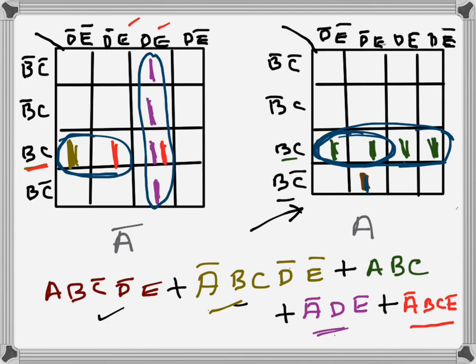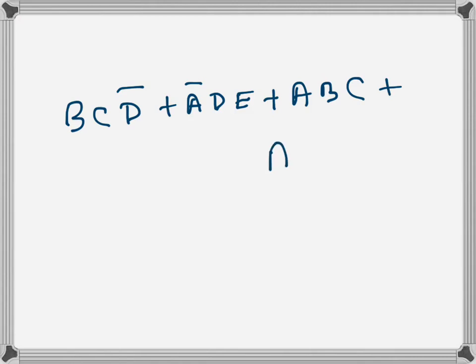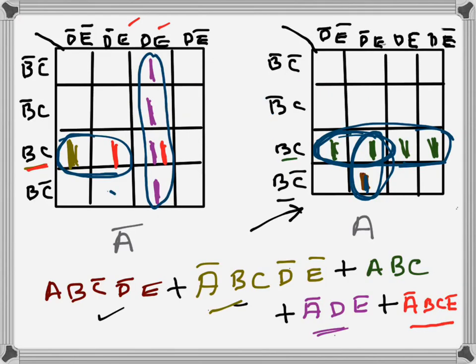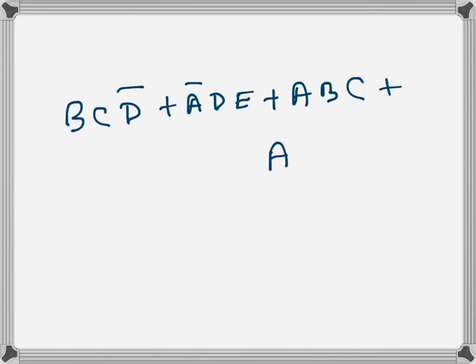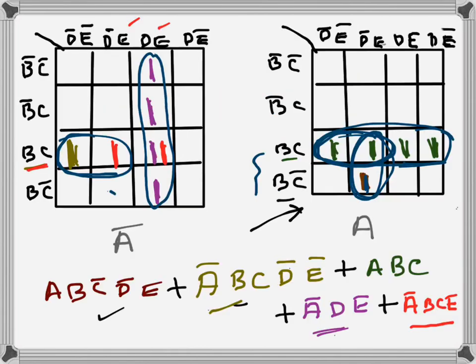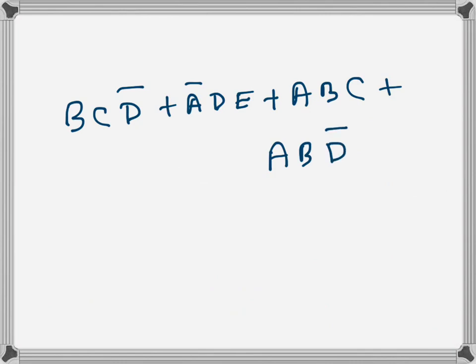Finally only this cell is left here. Instead of taking it by itself, we cannot do it with the other K-map because there is nothing here. So what we will do is form this group. That will become A, then we have B not changing here, so B, and then we have here D bar E. So that's our minimized expression.